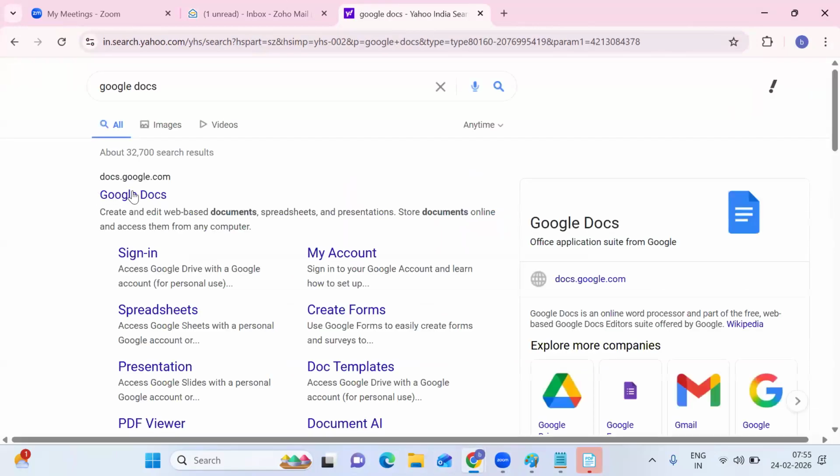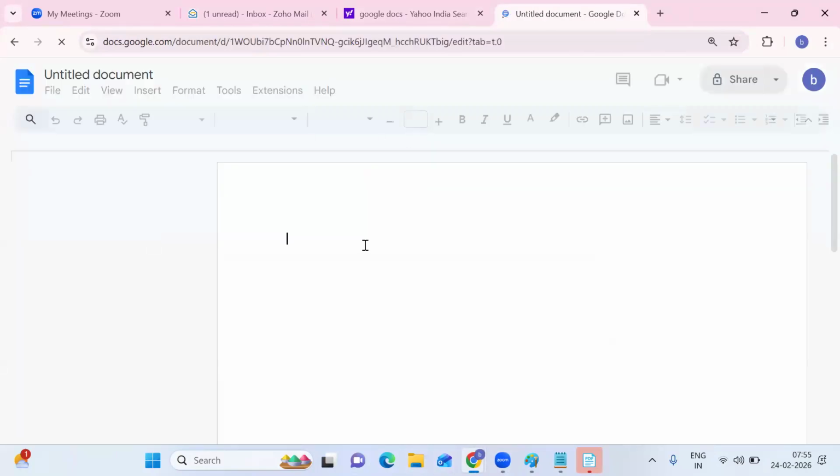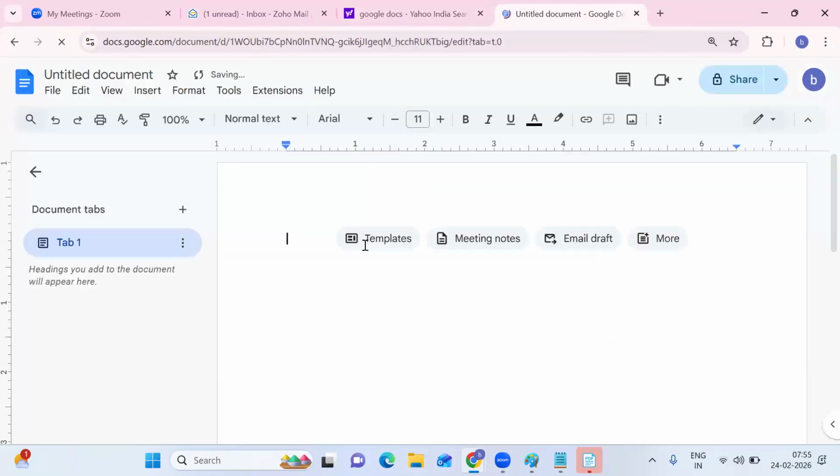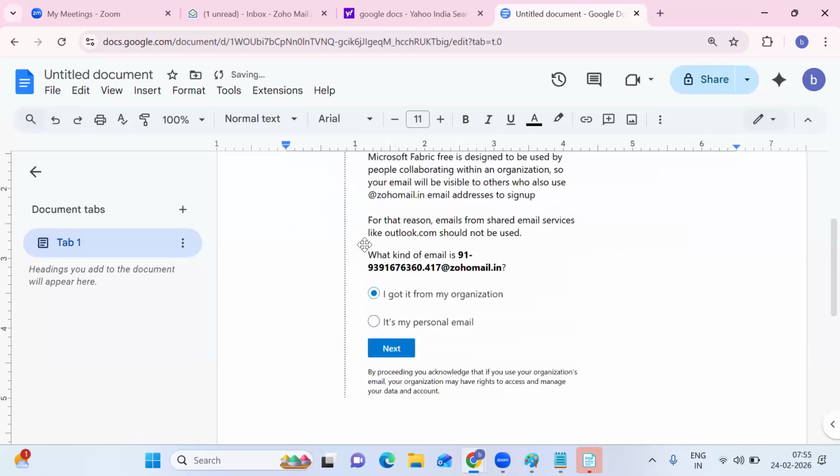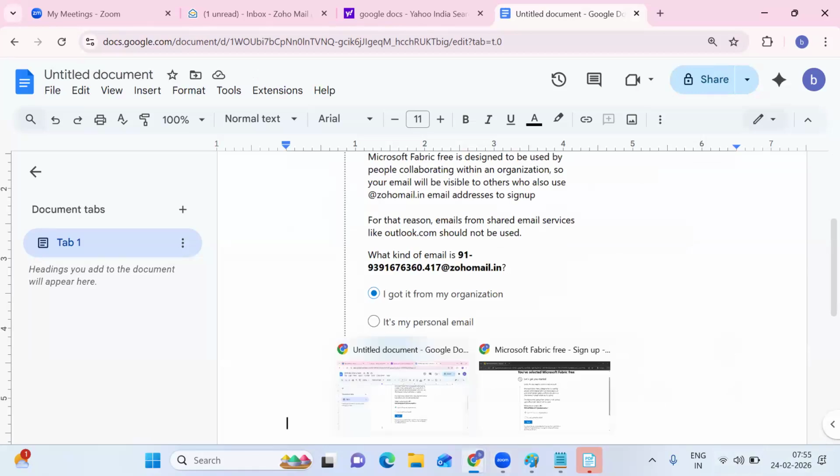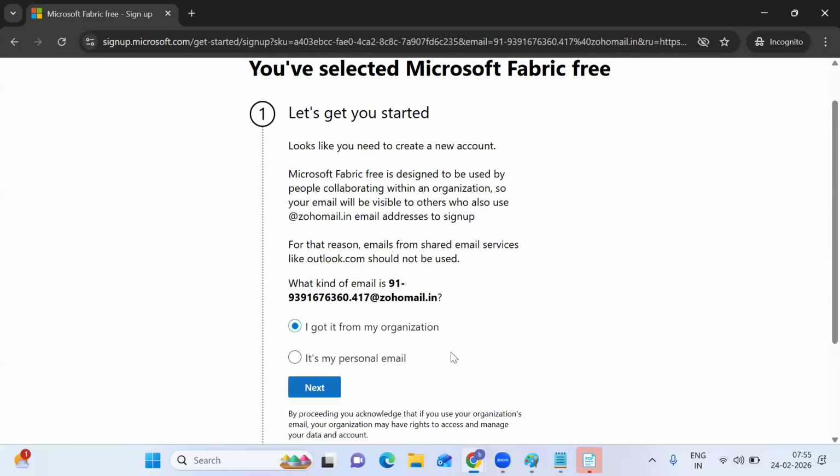I will copy all these things into Google Docs. Okay. So simply say next here.